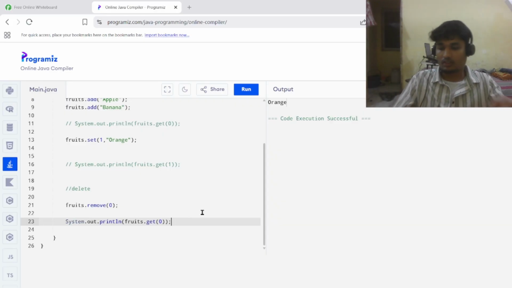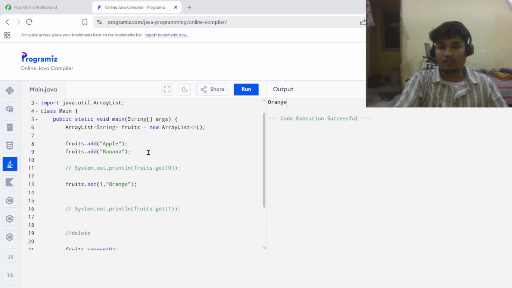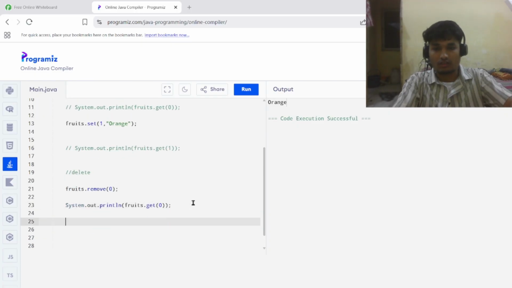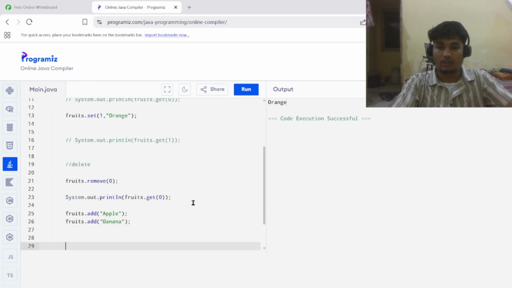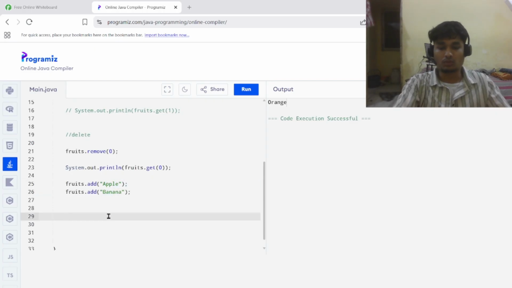So now I add apple and banana again in the fruits array list. Now we will see how we can get the length of the array list.